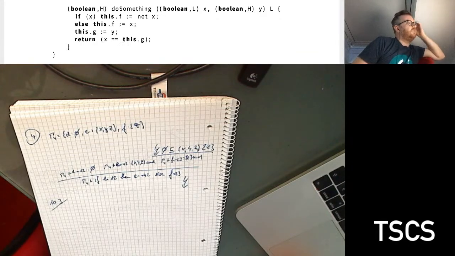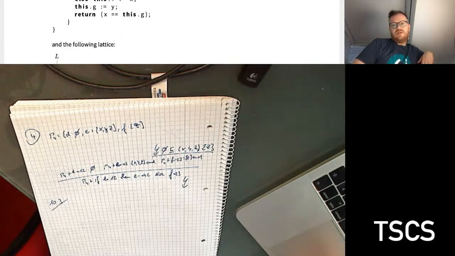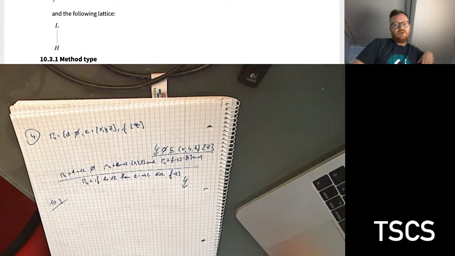And then we have this dot G, which is a low boolean depending on high parameter. And then we have the return. This is a comparison of X, a low boolean, with G, also a low boolean. Then we had a lattice given. And the lattice is rather easy. We just have low and high.